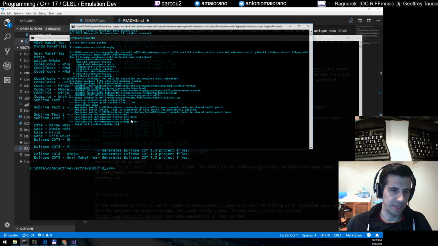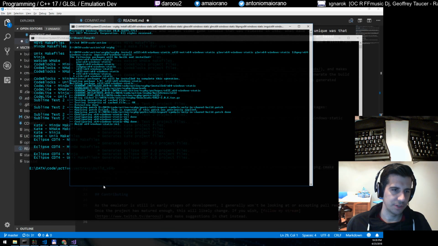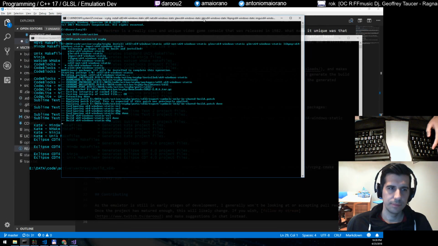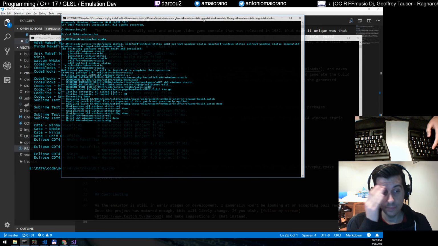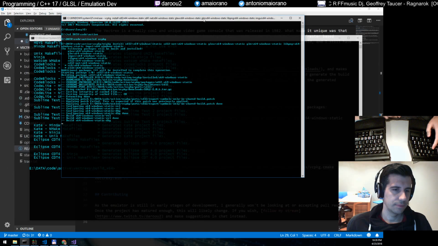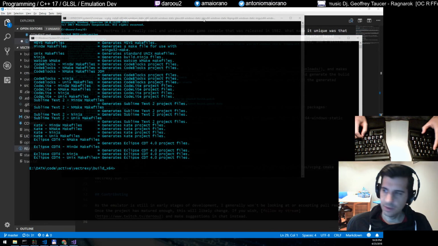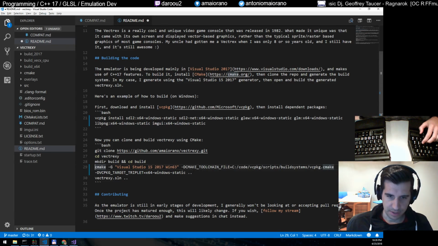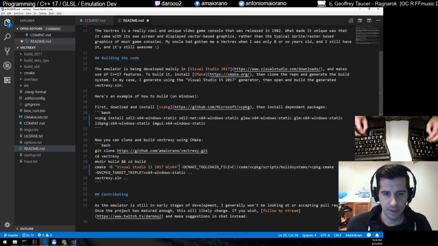I see that it's also building the debug versions, which is nice, but I wonder if I could tell it to only build the release versions. Because if I try to generate it now without specifying the toolchain file, I think it's going to fail because it just won't find the dependent packages.